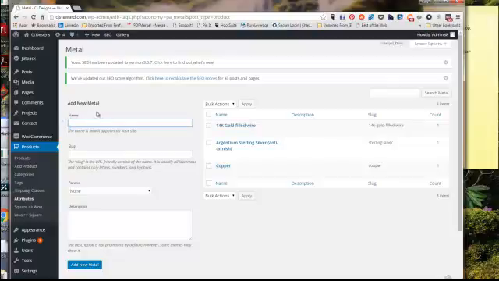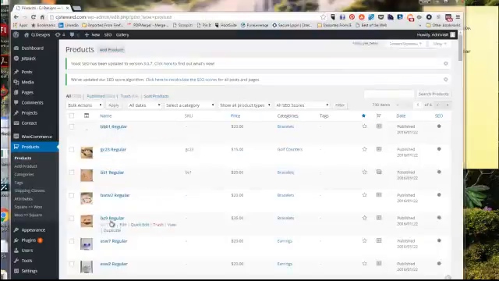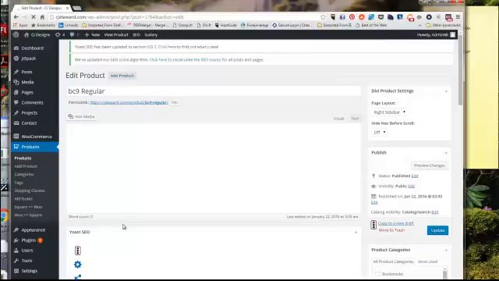Okay, so once you've created the attributes, then the next step is to assign those to products. To do that, if you already have the product created, you can do it when you add the product, or you can do it after you have the products created. Either way, in this particular example, we already have the product set up. So I'm going to go to products, and then I'm going to select an item, and then we're going to edit it. Now, it would work the same way if you're adding a new product. You have the same window. So these are already set up because we imported them in.